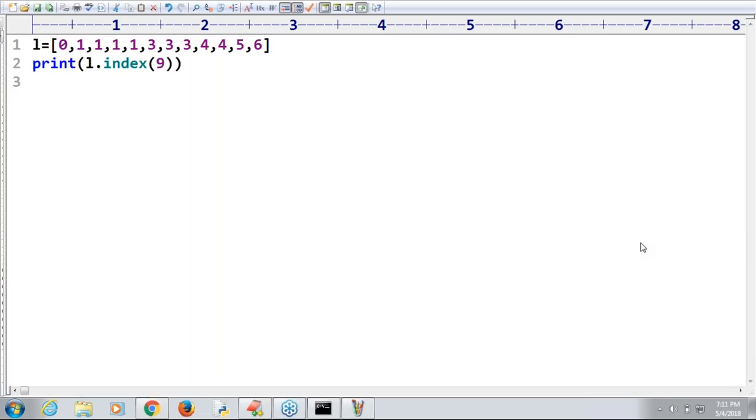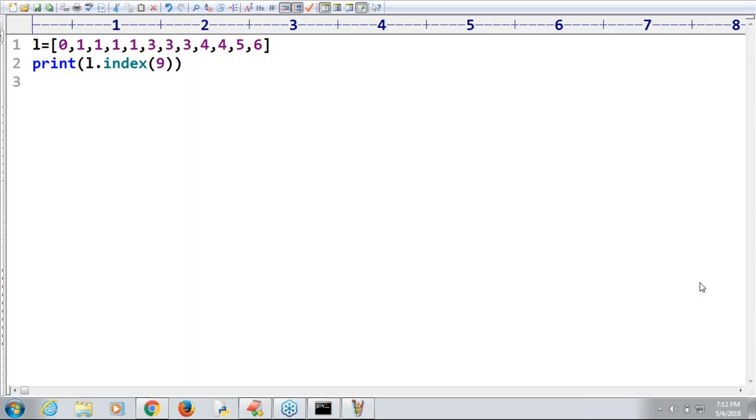Next, any other? If we want to find the second occurrence of 3, Nandakishore. So by default, index method always returns the index of first occurrence. Sir, I want to find second occurrence. I want to find third occurrence. Then automatically we require to write the code explicitly. Nandakishore, are you able to get it? Yes, we have to write the code explicitly. But the default method always returns the index of first occurrence only. Remember that.